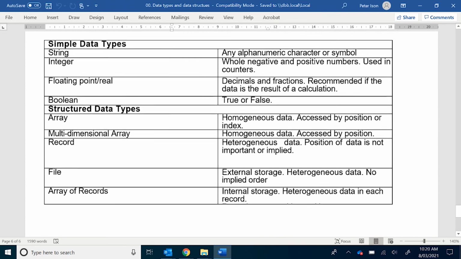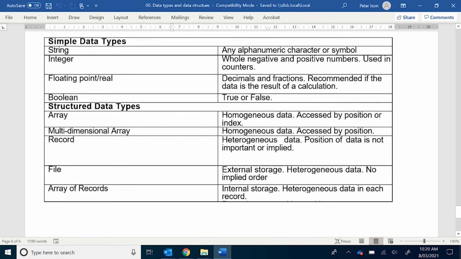And then to round off our simple data types, Booleans are really important if you have a flag or condition that needs to be checked and it has to be true or false. Otherwise, they're not much use. You'll find that Boolean values are used quite a bit in our advanced control structures such as binary, multi-way, and our loops.